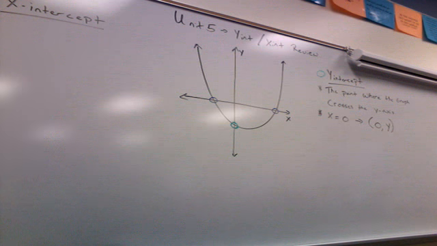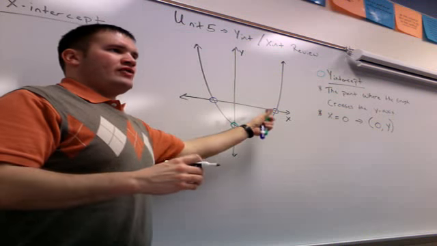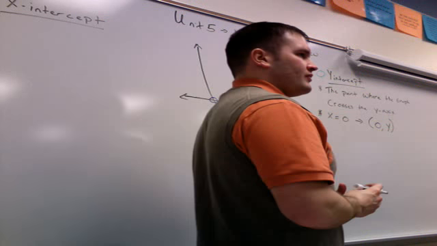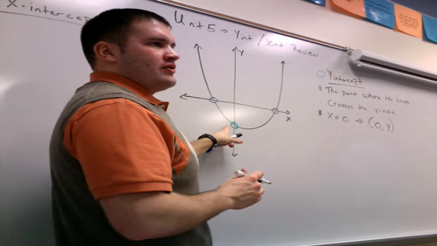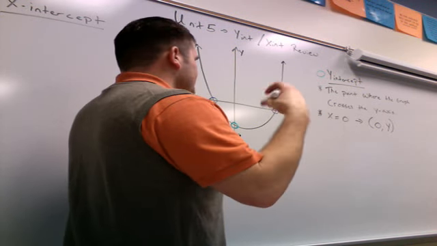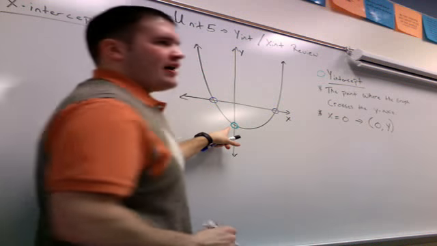Now, every line on the graph comes from what? If I'm going to use my calculator, I'm going to make a line on the graph. What do I have to do? Put in an equation, right? So every line on the graph comes from an equation. Okay? If I'm going to find this y-intercept right here, how can I find that specifically? How can I find the exact value of that y-intercept?